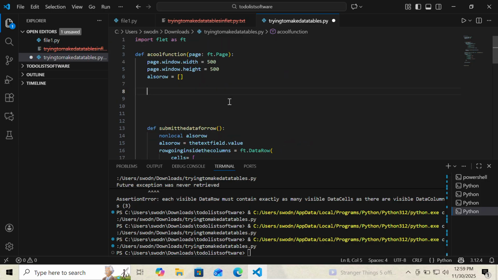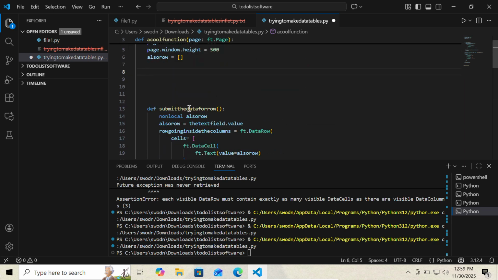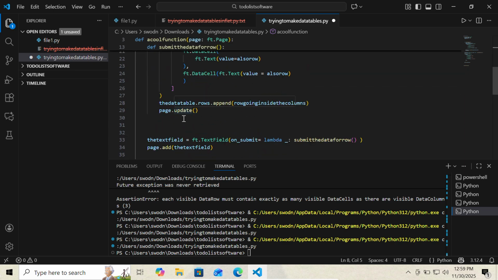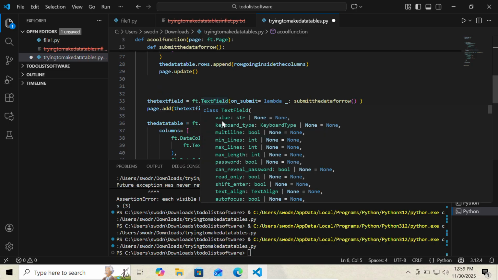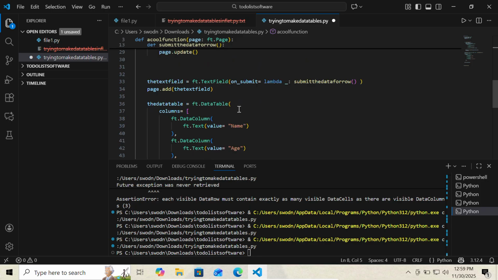First, I want to understand the execution of the program. A window with this height gets created, and then after that, this variable is created. Okay, this is entirely skipped. Variable is created. Okay, this is entirely skipped. Then a text field is created. Text field is added to the page. Okay, text field is added to the page. And then the data table is created. Oh, okay.